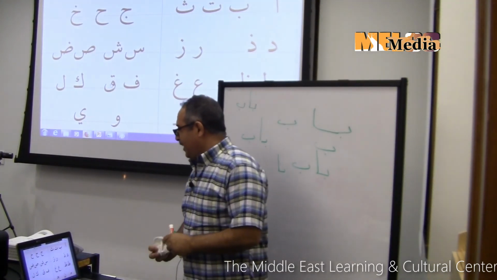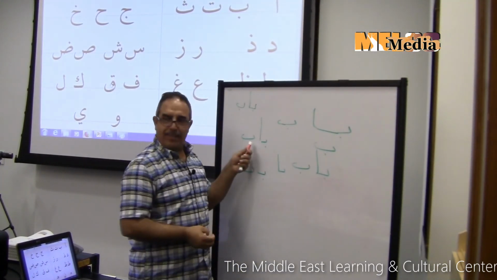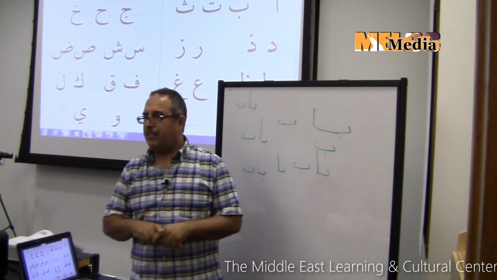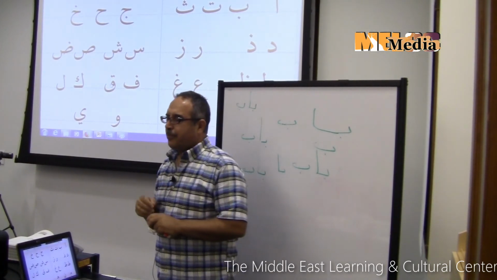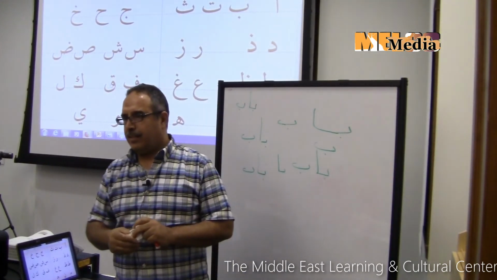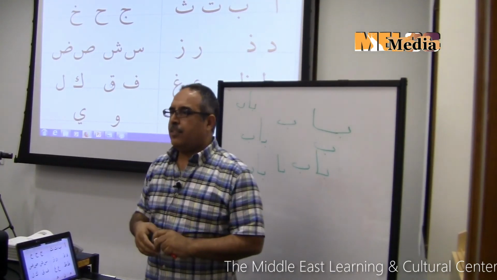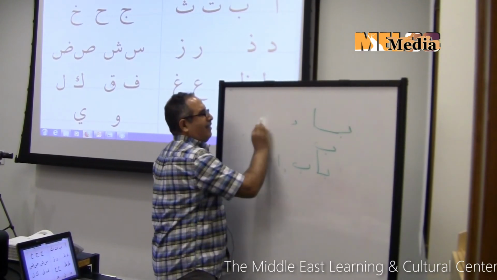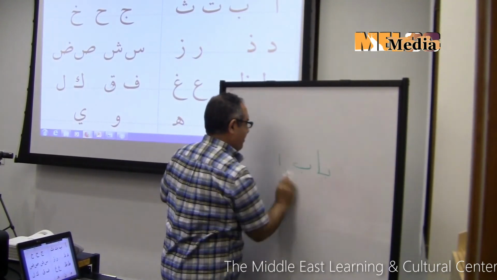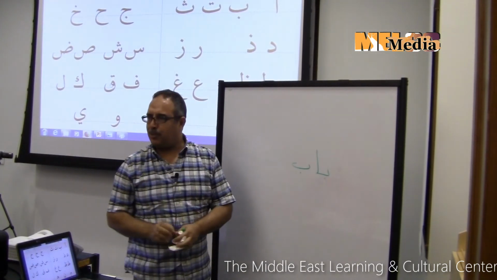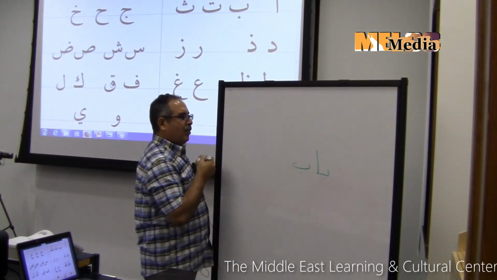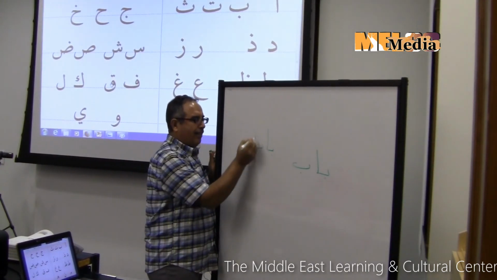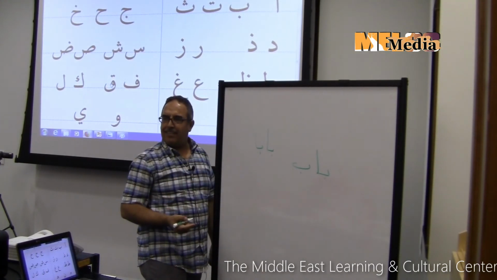But either way, so now we know this word. What is it? Door. Bab. And it means? Door. Okay. You know what we call dad in Arabic? Papa? Baba, or some language. So, can anybody tell me how to write that? Yeah. I think all of you should be able to do that, right? Here. So, first one, ba, and another one, baba. Right?